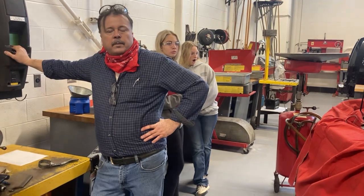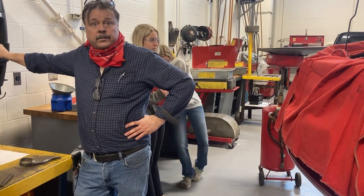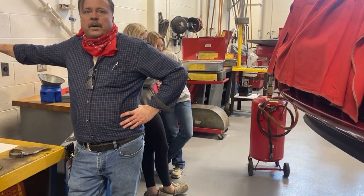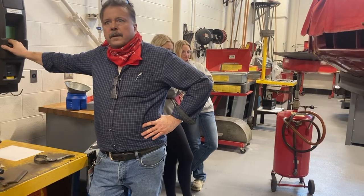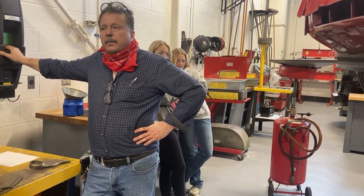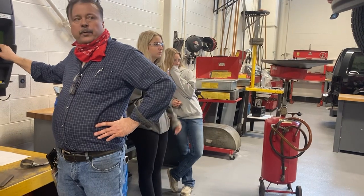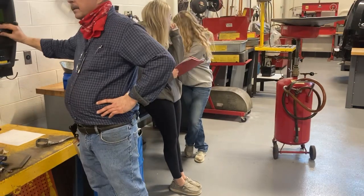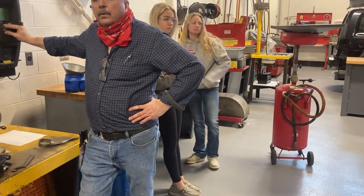Now you can crawl around the floor if you want, but it's on a hoist, so I'm gonna push the button, put it up in the air, and check my oil drain plug to see if it's leaking, and my filter. I can be pretty sure that neither one of them is, but why not check? We've had students cross-threaded oil filters in here, and Mr. Mosiker and myself have come over and checked them, and they feel like they're tight. But they're cross-threaded, so when they start it up, it dumps oil all over the place. Well, this is nice and dry, and this is nice and dry, so we're good to go there. Now, by the time I put it back down, I can pretty well assure you that the oil should be back in the oil pan.